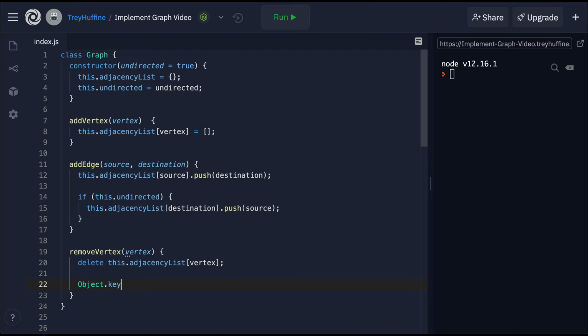To do this, we iterate through our hash table, and we extract the keys. Then for each node, and the node is just the key of the hash table, we set its value in the adjacency list equal to a filtered version of the edges. So by this, I mean we're going to remove all the edges that correspond to the vertex that we got rid of.